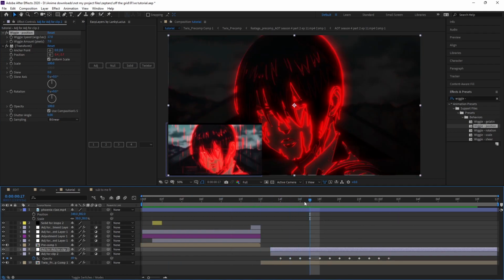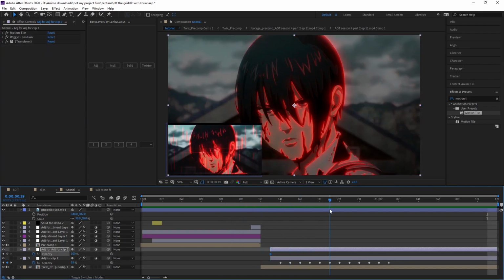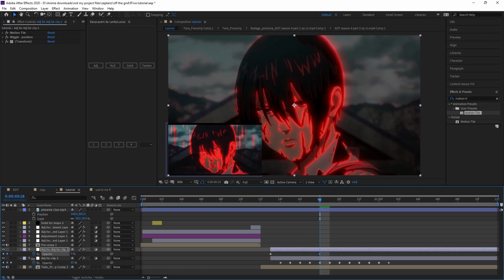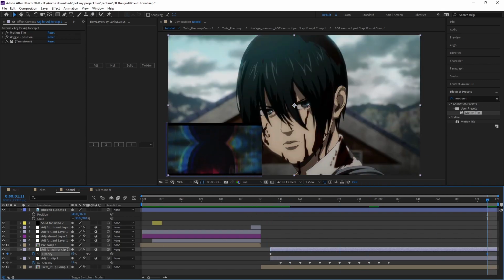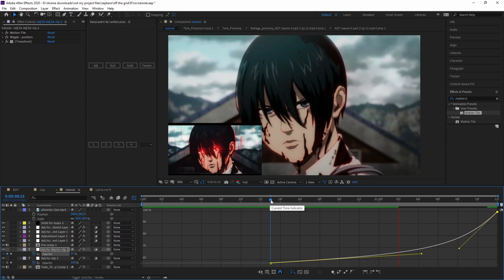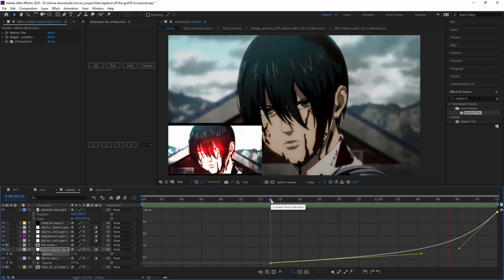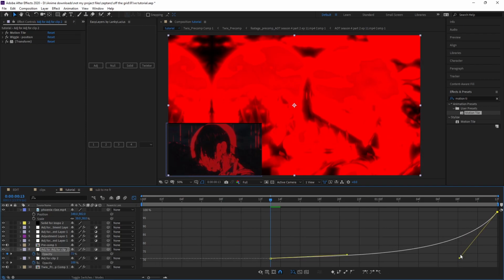I don't know if you guys can see at the top, but we have to add a motion tile to this. I have a preset that I use, same thing, just add the regular one and add motion detect. So I'm actually going to opacity this layer here. As you see, when you go down to 0, the shake obviously goes away. So I'm going to start at around, say, 60. And at the end, I'm going to go to 100. And I'm just going to do a very, very non-stiff, just loose graph like that. And then it should build up this time instead of just keep going like that. Can actually have it a little bit less loose, and I'm going to bring this up to 70, and that should be good.